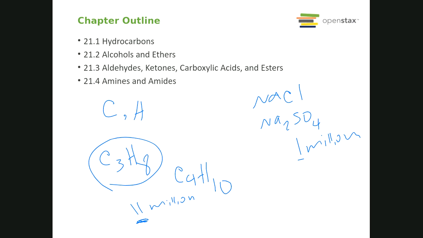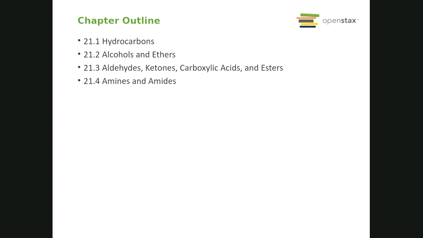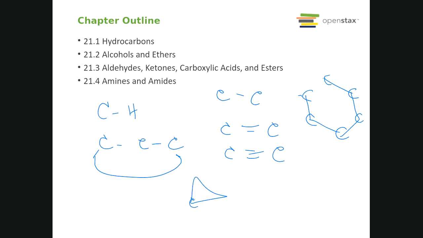then carbon must be very unique. Why carbon is unique? Because carbon can form single bond, so you can get like a carbon-carbon single bond. Carbon can form double bond, carbon can form triple bond. It can form a cyclic system. Cyclic systems means that there is a carbon in every corner. Carbon can form bond with hydrogen. It can form bond with other carbons. And it can form like a head to tail. So you get like a cyclic system when there's a head to tail. So we get a lot of chemicals from the carbon compound by number.